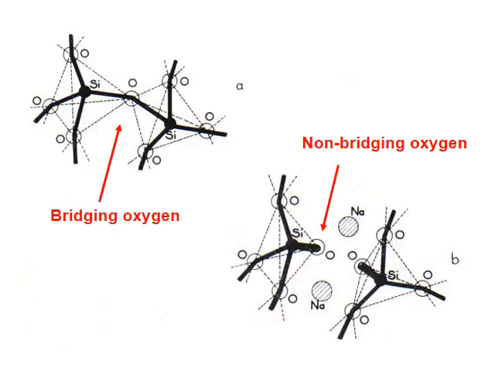This scheme shows two SiO4 tetrahedra sharing one oxygen. It is the bridging oxygen. The introduction of alkali breaks the bond, leading to two non-bridging oxygens. It's more or less clear that the higher the number of bridging oxygen atoms, that is, the higher the polymerization degree, the higher will be the melting temperature and the viscosity of the liquid.